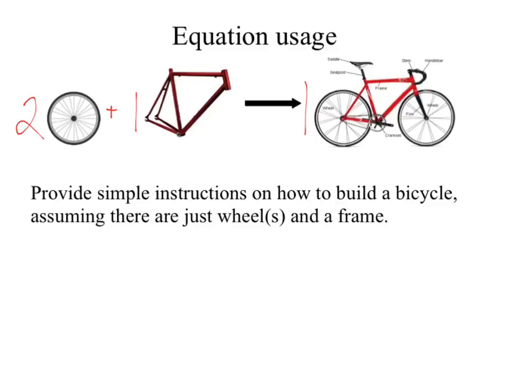We end up having to do this on a much larger scale, where we're grabbing hundreds of thousands of molecules and hundreds of thousands of atoms, and we're putting them together and allowing them to do their work. Right? We then have to predict that. Because I can't count those particles, I have to have some other way of measuring them. That's where we bring in the balance, and we have to start weighing things.